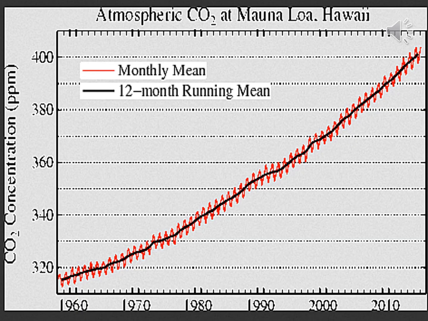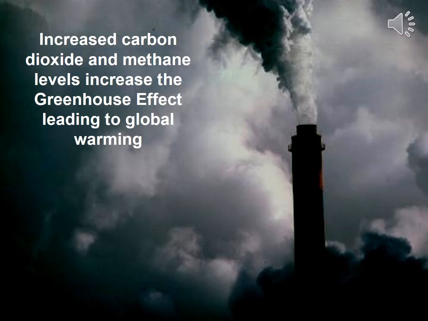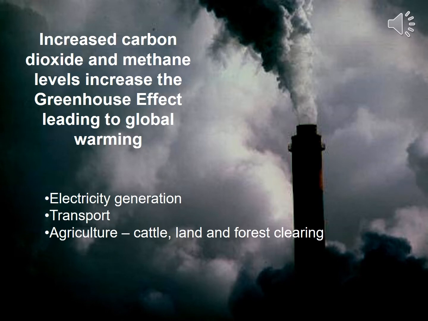The reason that the temperatures are increasing is that atmospheric carbon dioxide, as shown in this record in Hawaii, has been increasing over the last many years. This indicates a change that doesn't seem likely to stop, and this atmospheric carbon dioxide is as a result of human activity. An increased carbon dioxide in the atmosphere means that the atmosphere retains more heat, and this makes the planet a warmer planet.